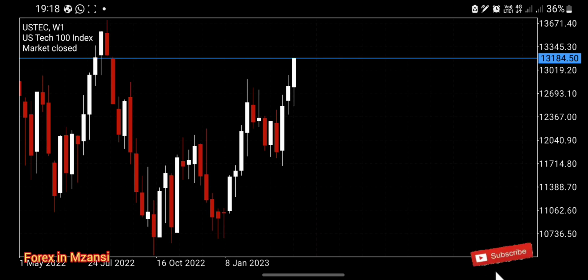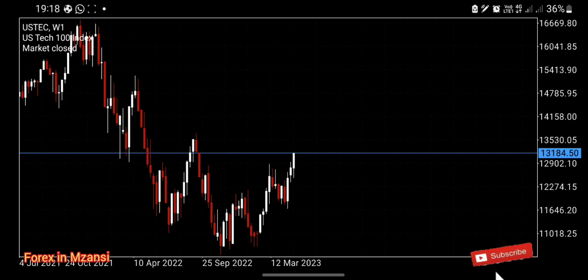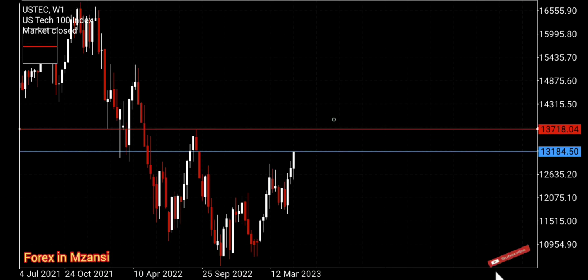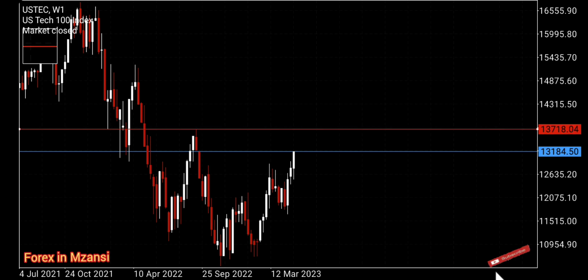So let's check what we have on the weekly structure. So on the weekly structure, now you need to be careful. Remember, we are saying that the monthly resistance might be taken out because of what? There was a tail, and I mean that there was a bearish pin bar, and it didn't continue going to the downside. So because of that, the bulls might continue going up and take out the resistance as well, meaning they might go up and break this horizontal line here. But it's not going to be easy, I should tell you that.